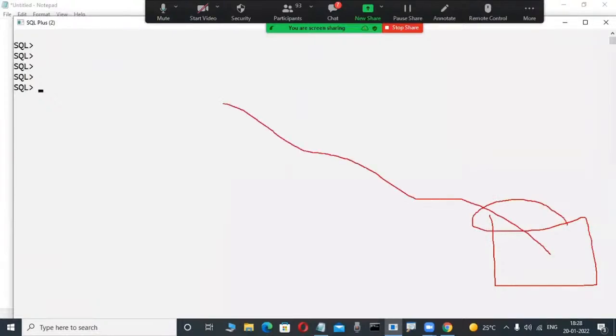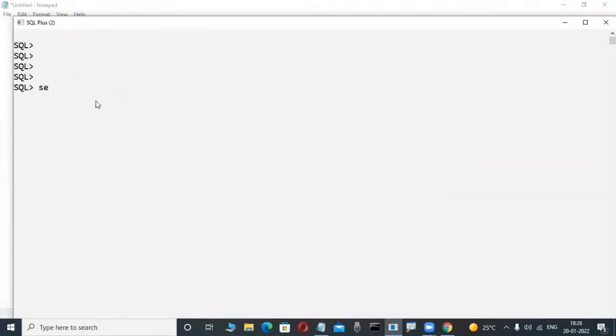How do they fetch this data? They just write queries. These are called queries. Observe here: select star from table name where hire date is less than or equal to 1st January 1981, like this.